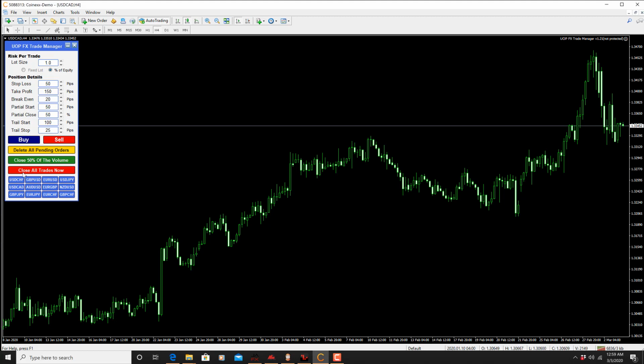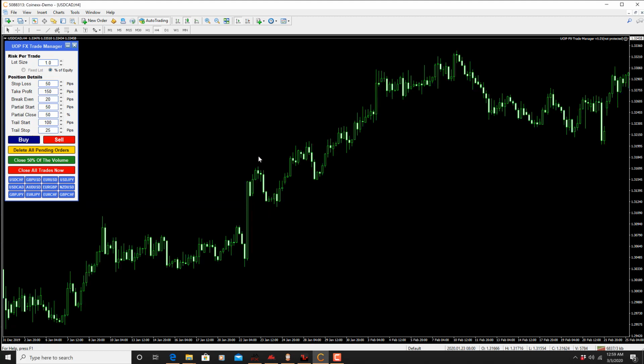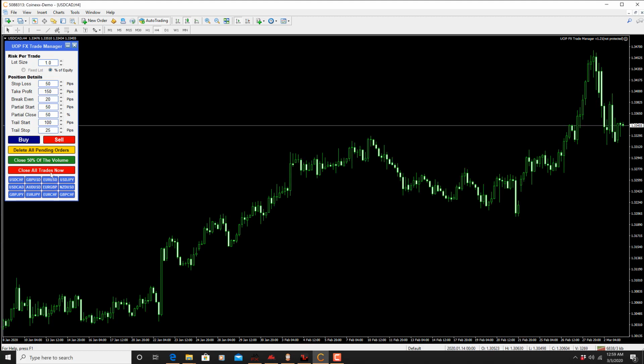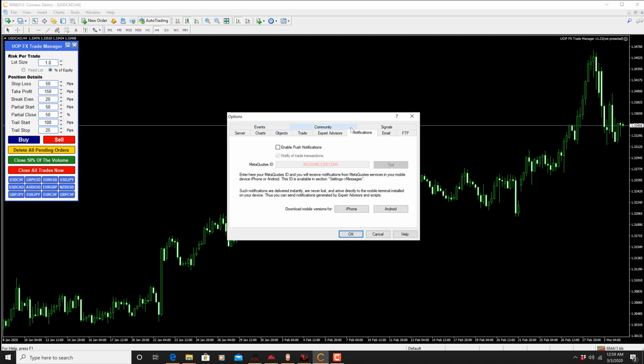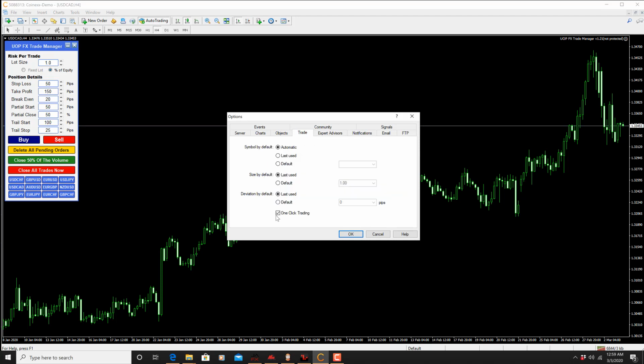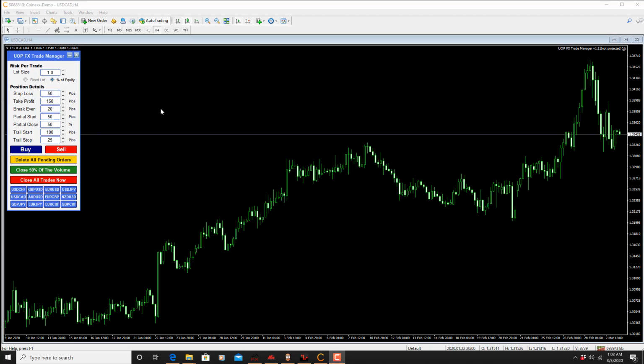You can also hit the close all trades now. So let's say, for example, you have a lot of trades open and you don't feel like clicking all of them at the bottom. All you have to do is just click close all trades now. It'll close everything. So it's a very, very powerful tool. Okay. But again, make sure you have one-click trading enabled. If you go on the options and go to trade, you want to make sure you have one-click trading checked.